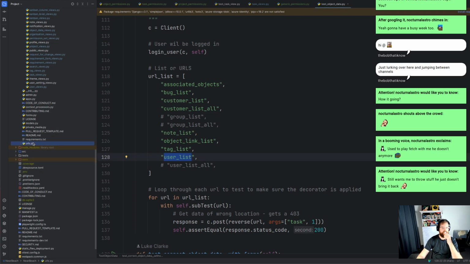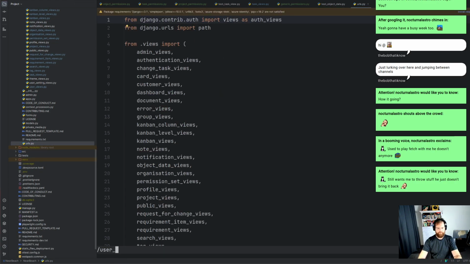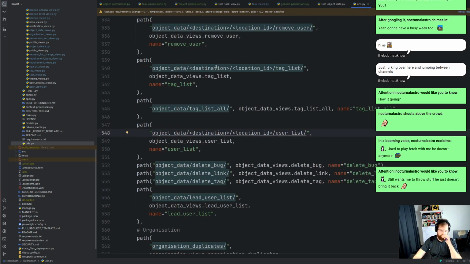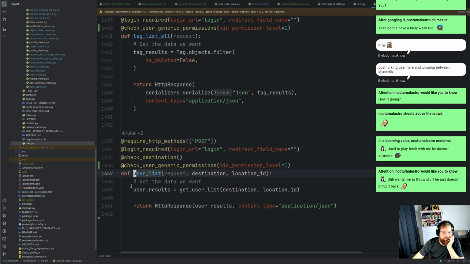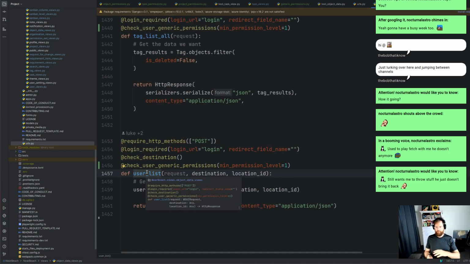This is where we need the URLs. So we're going to object data destination location. So task location ID under object data. All right.